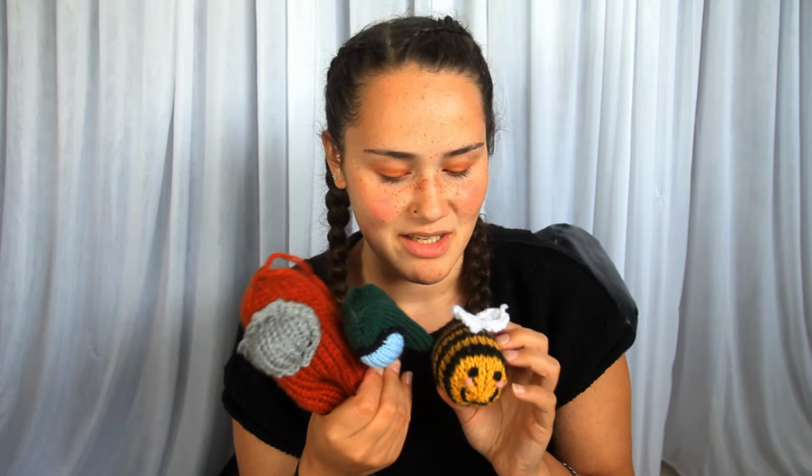Both of these were made using DK yarn. This was held single using a 4mm needle, and this was held triple using a 6.5mm needle. And I'm very happy with the result of this. It's quite chunky, quite nice. I'm running out of stuffing, so I'm going to have to buy some more, but yeah, I'm loving the plushie hype at the moment. I never thought I would. I thought I was a garment knitter through and through, but I guess I'm converted.